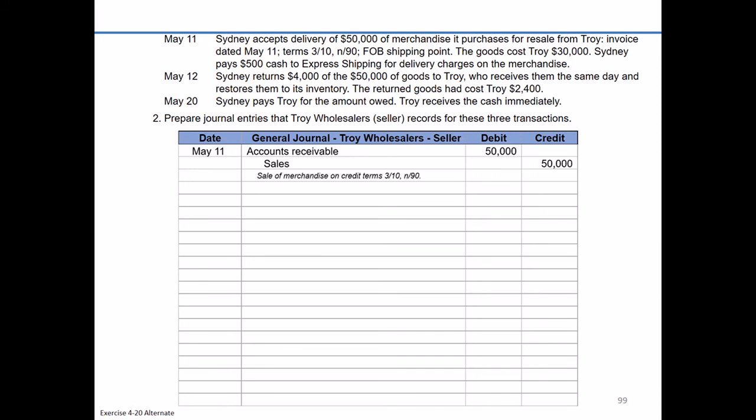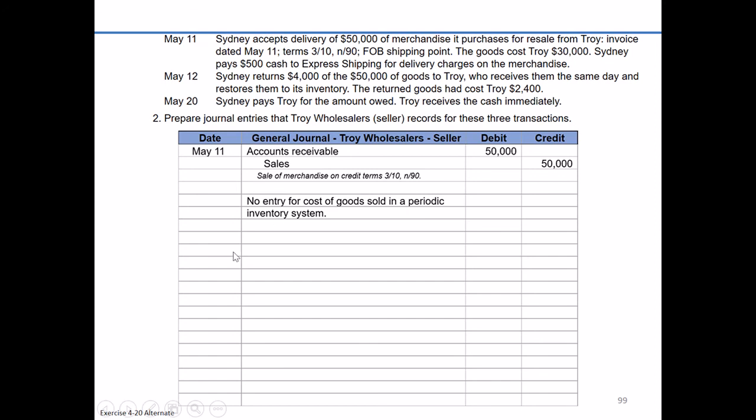So no difference here. The big difference is there's no second entry under the periodic system. Under perpetual, we've got to keep that running track record. So we've got to show a credit or decrease to merchandise inventory, and we've got to reflect the ongoing cost of the sales, which is an expense, by debiting it. Under the periodic system, we don't show that continuous tracking of inventory, and we do not show the increases to cost of goods sold. In fact, cost of goods sold is something we have to calculate at the end, so we have no second entry.